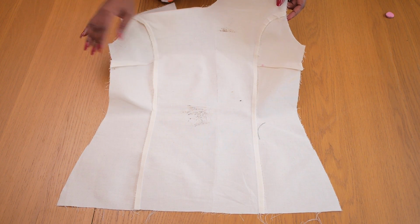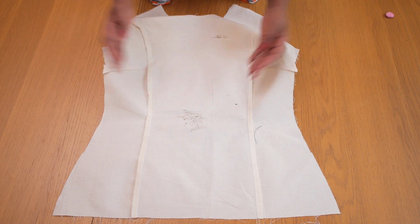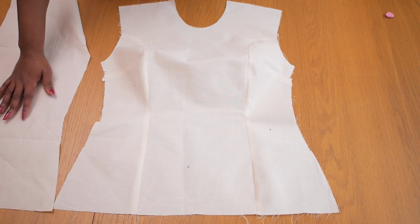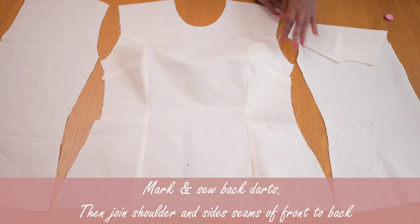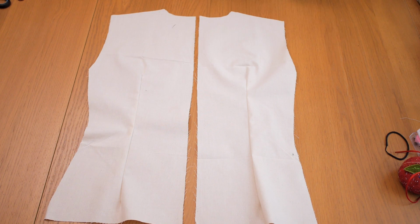You can already imagine where the bust is supposed to be because of the side dart and this princess seam that we have created. So I've pressed this beautifully and it looks good already, even though I haven't added the back panels. So I'm going to go ahead and sew the darts for the back. I'm just going to skip over that because the focus here is really the princess seam and the side dart.